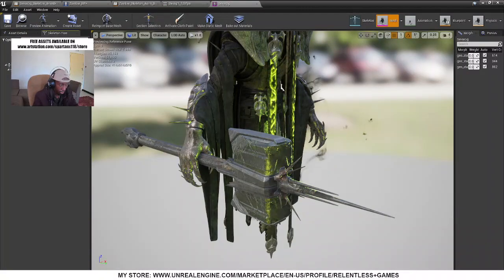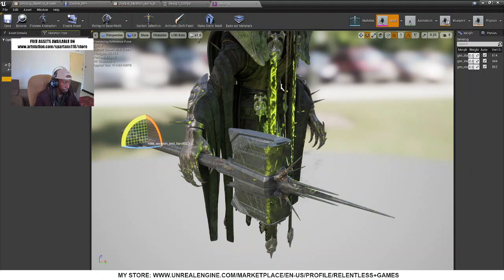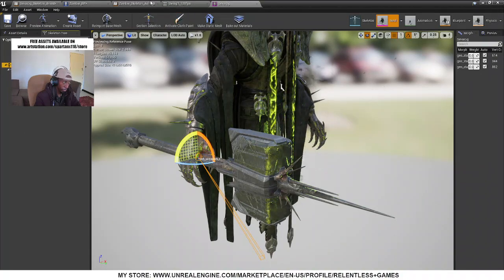I'm sure they've got some sockets in here. So we could put it at the weapon root, or we could put the collision box on another position. So I'm going to go for this one. I'm going to copy that name so that I don't have to memorize it.